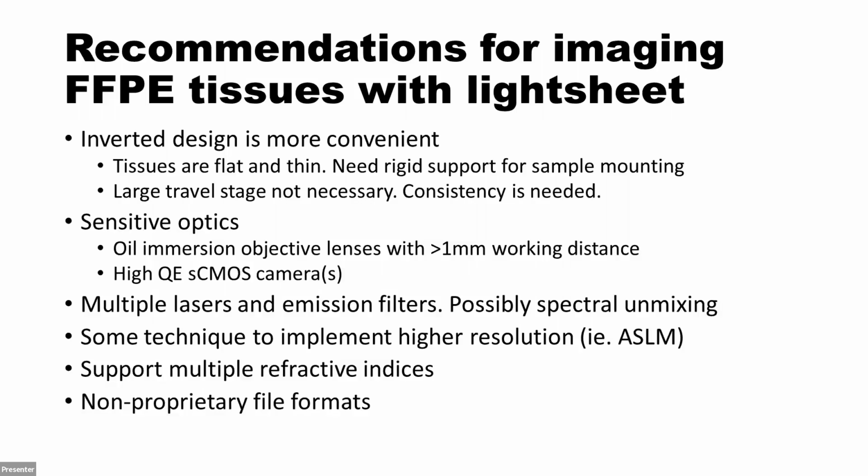We had the fortune of testing various optical designs of light sheet. We have found that certain specifications are more beneficial to our samples. Most of the specimens we get are cut in such a way that they are flat and wide, but thin, around 2 millimeters thick. The way in which we mount this seems to benefit by having an inverted design where the sample is scanned horizontally from left to right or right to left. Since the samples are typically a few centimeters in width and length, a large travel distance is not really needed. Instead, it is more important for us that the stage travels consistently and is accurate in movement.